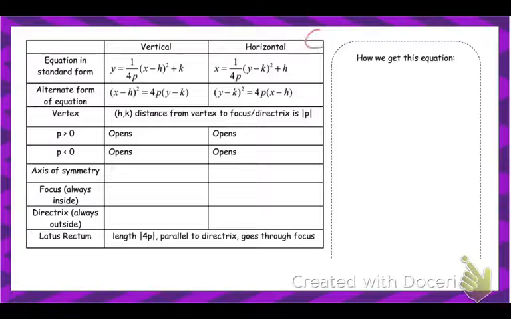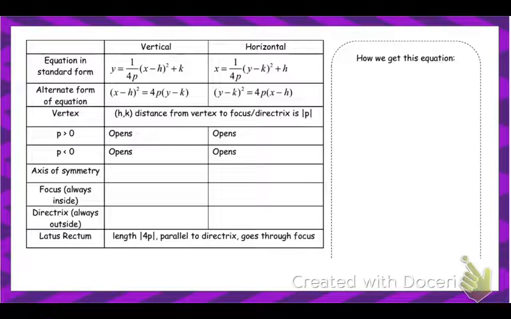And because it's not a function, okay, again, you can have those values repeat. Something else you'll notice in the parentheses, it's y minus k and then the h is over here. (h, k) still stands for the vertex, but that difference in order is something that's really missed pretty commonly. All right, so again, like we said, for both of these equations, (h, k) is going to be the vertex. The distance from the vertex to either the focus or the directrix is the absolute value of p.